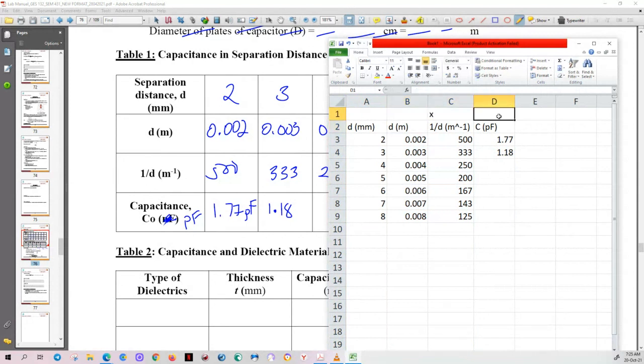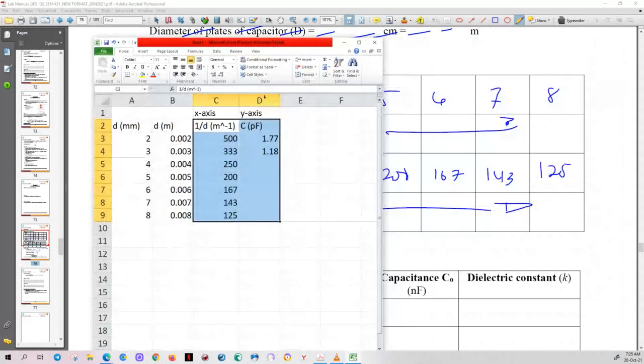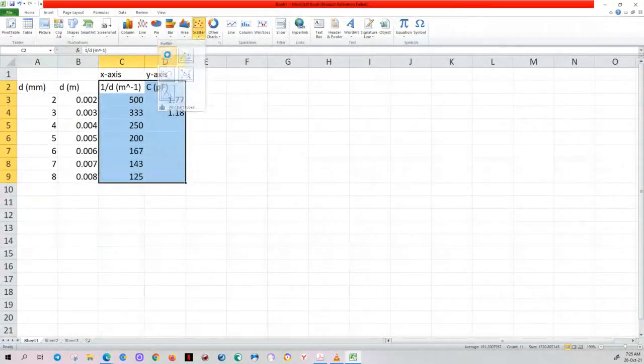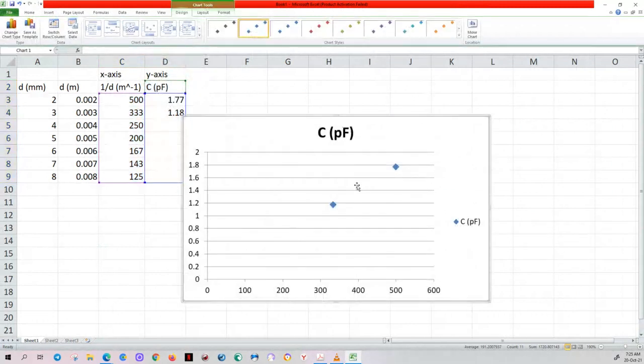This is your x-axis, and this is our y-axis here. I'm gonna select my x and my y-axis, but of course, again, my data is incomplete. Make sure you have complete data. I will go to Insert, Scatter, and select the points. And I have a graph with 2 points, which is more than enough for me.